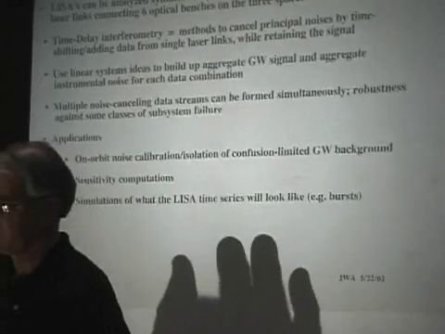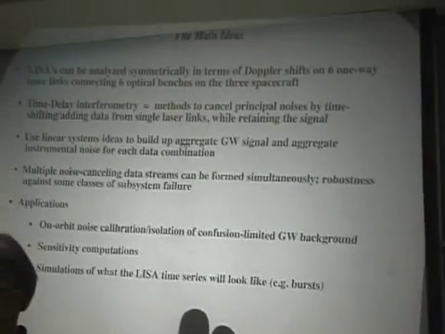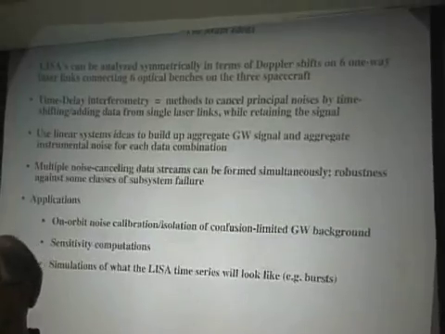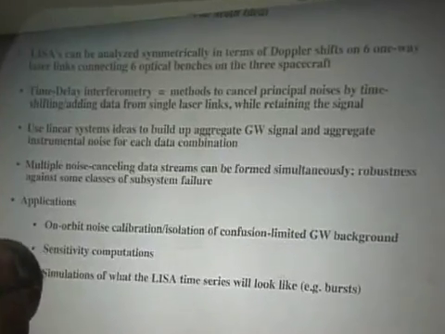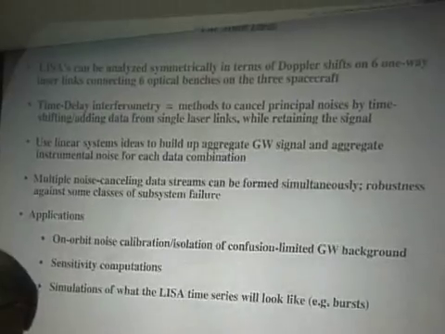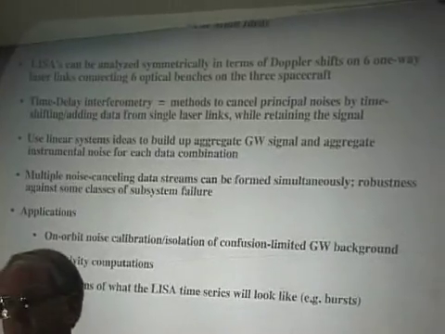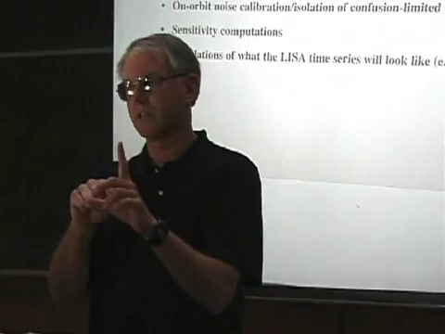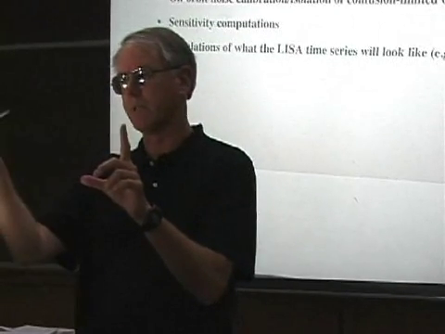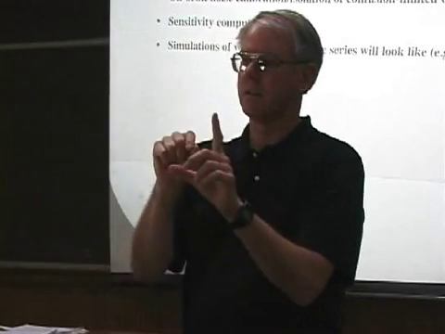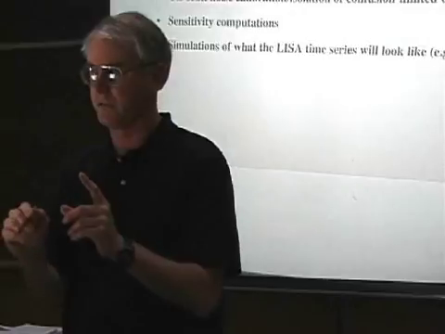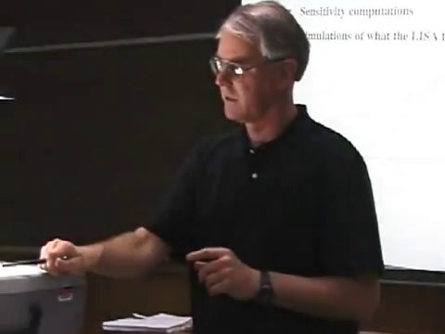So following up on that idea, you can imagine other ways to do it other than the unequal arm Michelson. And the main idea, the whole point of what I'm trying to get across in this talk, is really captured here, I think: if you think about LISA in a symmetrical way, so that no one spacecraft is preferred, and just imagine one-way beams that are transmitted between optical benches on one spacecraft to an optical bench on a different spacecraft, and I'll show you how you have to bounce off the proof mass too.